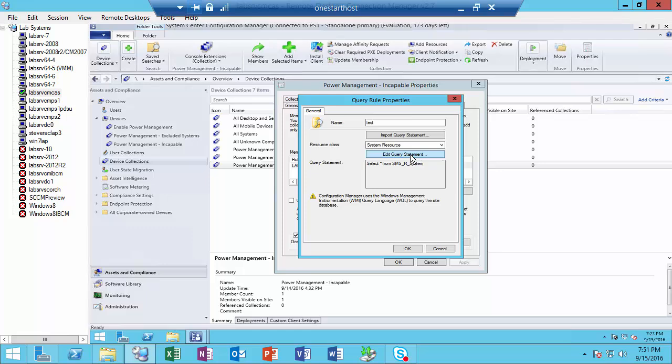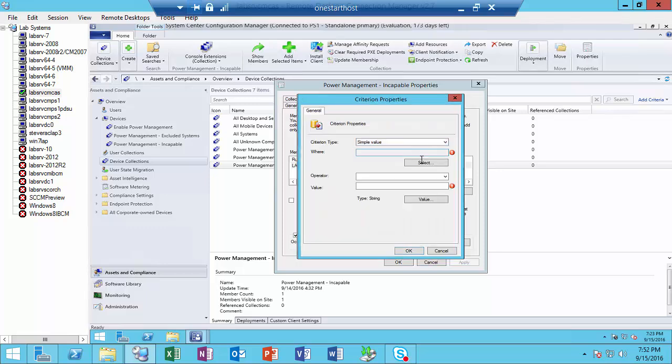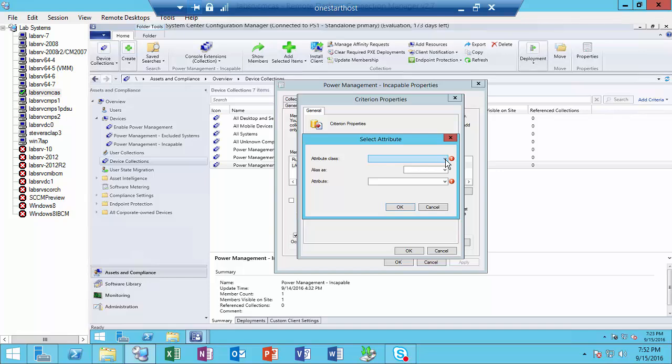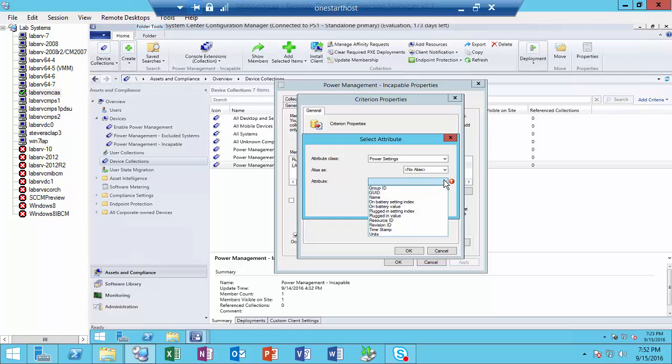And then notice under the criteria, as soon as it comes up, I will hit the starburst. Start it up. All right, select. And I will first choose the appropriate class. So here are a number of power management classes that you can actually choose to use in building your collections, and you can pick whichever makes the most sense in your environment. So power settings is one, and you can go through and basically see what's applied, if one's applied, the GUID, name ID, whatever, and so forth, right? I won't go into it, but you get the idea.